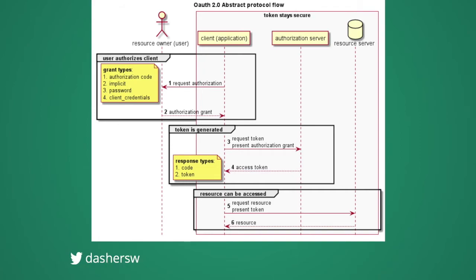There are some subgroups of actions in sequence diagrams that you can identify, like authorization, token generation, or accessing a resource. And you can have a database or another object, it doesn't have to be a class all the time. It could be an application.